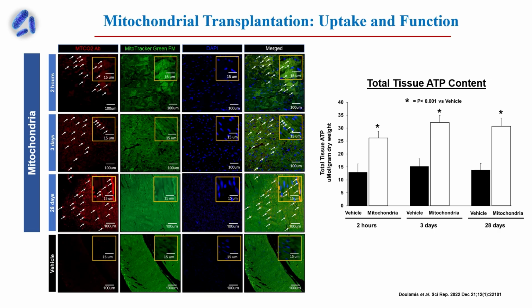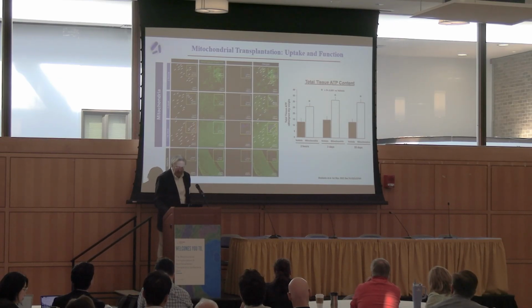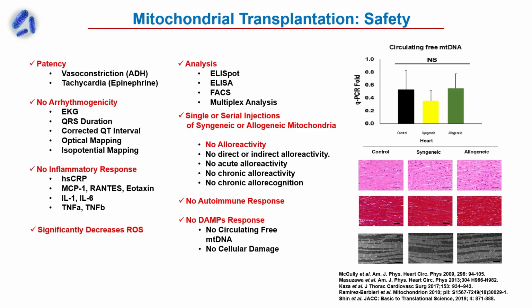And you can see they're still functional, because here's the cells that just got vehicle. Their ATP is low, but here's the amount of ATP that's being generated by all of those mitochondria within there. And we only use ATP as a marker. It's a mitochondria, it's producing ATP. That's why we use that as a marker. When you deliver the mitochondria, it's perfectly safe. We've had no problems with them.